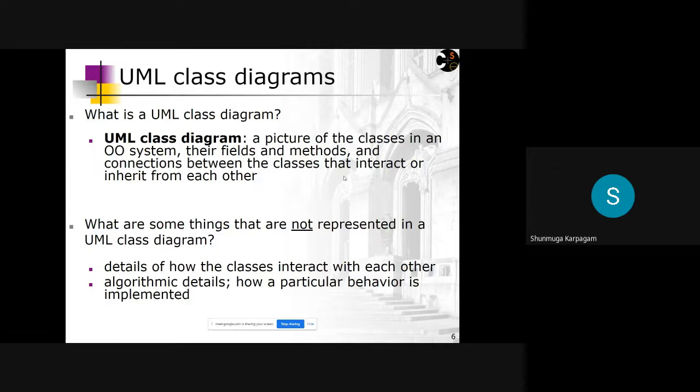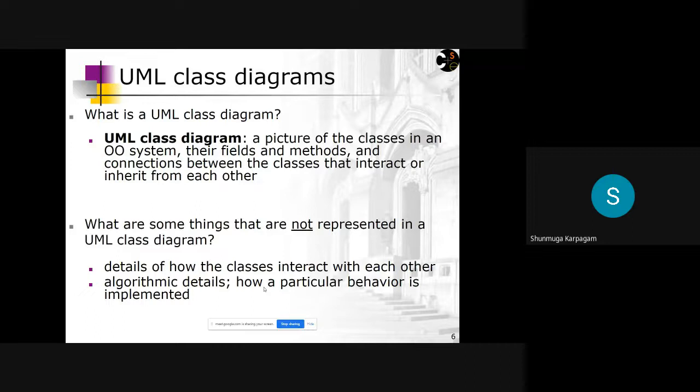So next one is, what are the things that will not be represented in the class diagram? How the classes interact with each other. That we'll see in the next, that is sequence and interaction diagram, which is a combination of sequence and communication diagram.